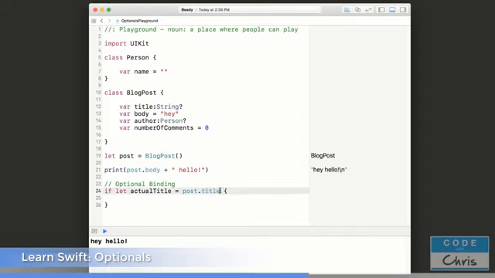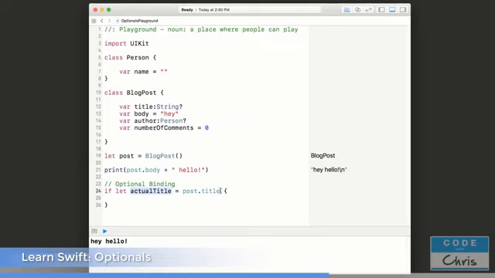What you're doing here is you're unwrapping this title property, this optional, and you're saying if there is a value in there, then assign it to this constant called actualTitle, and then inside here you can use actualTitle as the value.